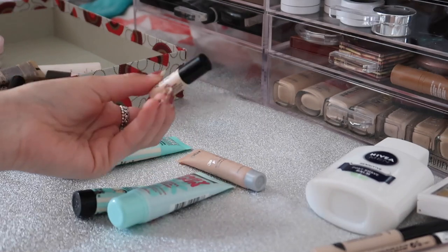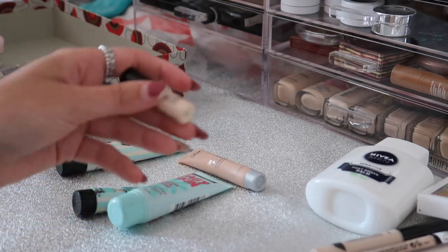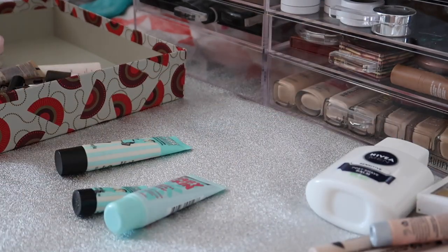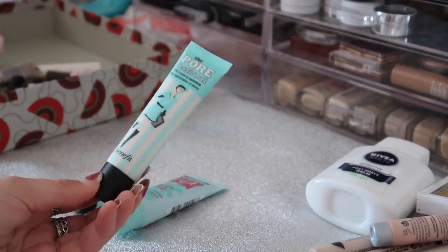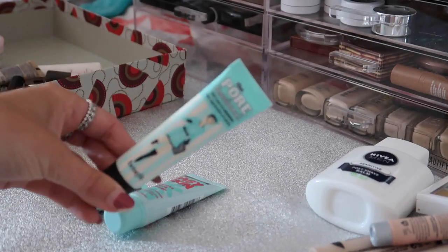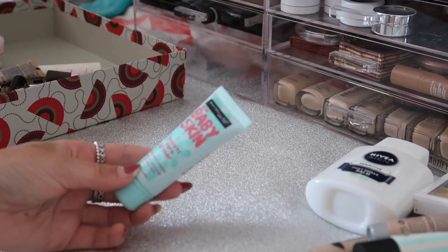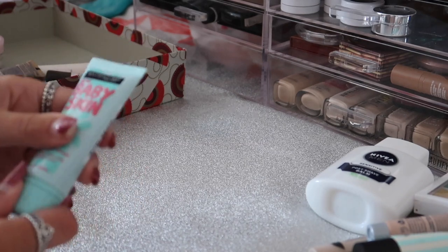The last few things are some more primers. I have the Benefit They Don't Stray Primer - it's like an eyelid primer for concealer and eyeshadow - it's practically run out but I did really like it. I'm keeping this Pure Correcting Primer as I haven't given it much of a go. I'm also keeping the Benefit Professional primer - I haven't used it much because I have so many primers and because it's high-end I'm scared to use it up, but I'm going to start giving it a go. I'm getting rid of the travel version since I have the big one. The Maybelline Baby Skin doesn't have much left and is quite old, so I'm decluttering that too.